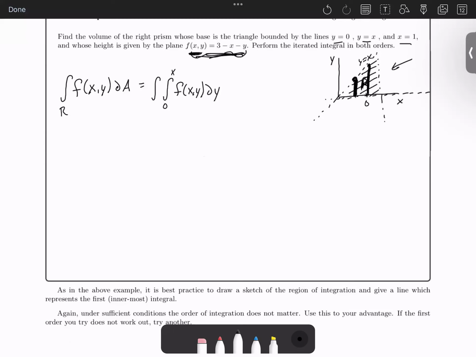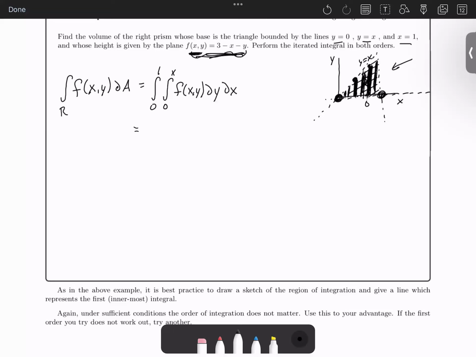And then I'm going to take these lines. So that integral right there gives me these vertical lines. And then I will integrate those vertical lines. So I'm going to give myself an infinite number of them, and that's going to fill the volume. So those lines are going to run from x is equal to 0 to x is equal to 1. Okay, let's go through this.